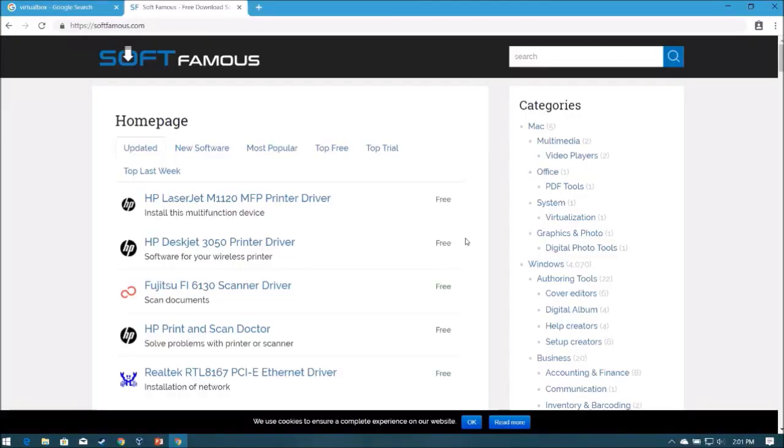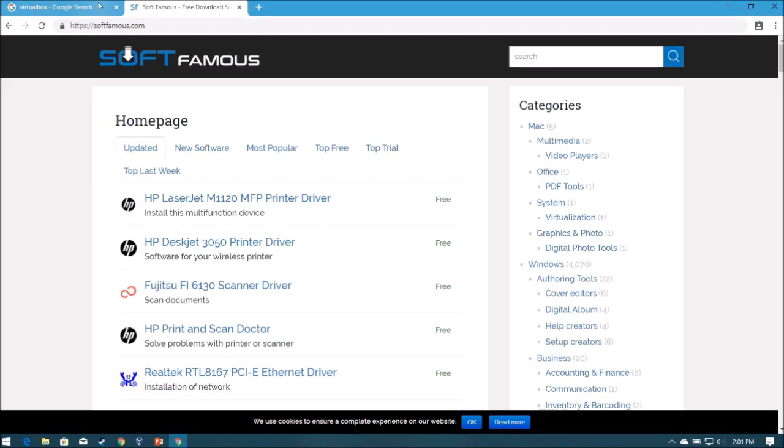Hey guys, Shoji here, and I'm going to be showing you guys how to make your own virtual machine. Now, this is just going to be for making your own Windows virtual machine. I'm not sure about other operating systems, but this should just be a simple guide in case you want to do whatever, install some viruses, do whatever you like.